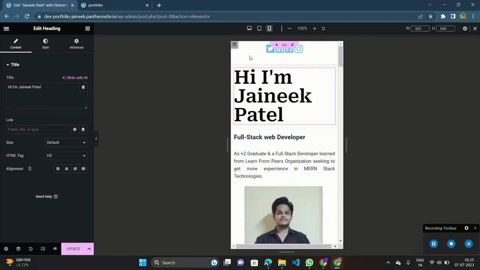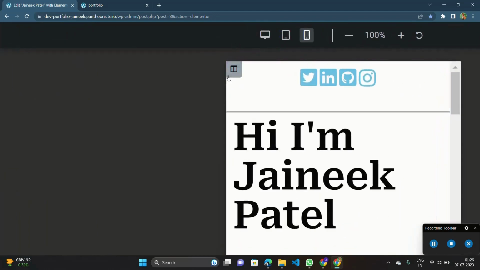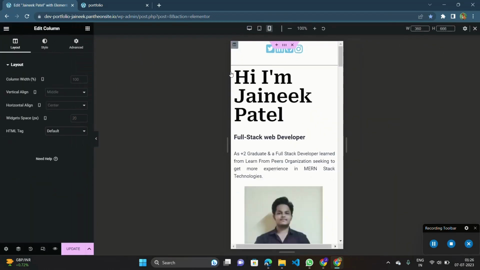Now click on this column and we will edit it. Click on it, and here you will get the complete editor. Here is the option of vertical align. Vertical align is set to middle, and we will not change it.